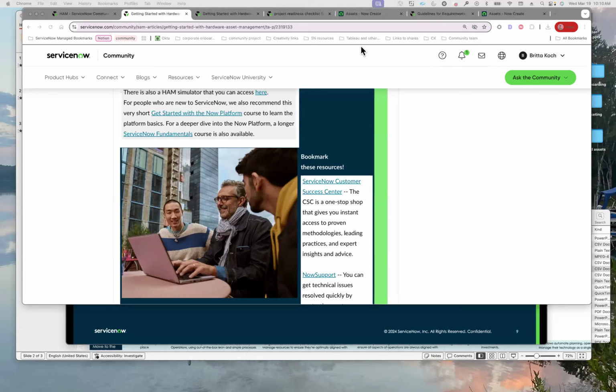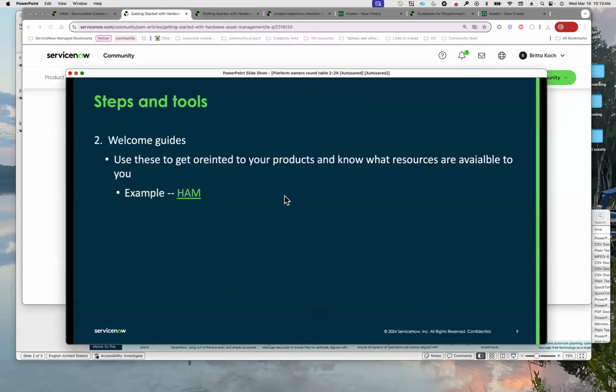So any other tools that you like to use when you're getting started? Sorry, come again. Are there any other tools anybody wants to mention that they use when they're getting started with an implementation? 'Cause if not, I can. No, we are Impact customers, so we got all the information handy from them, and they actually helped us in getting onboarded with the HAM implementation when we started.